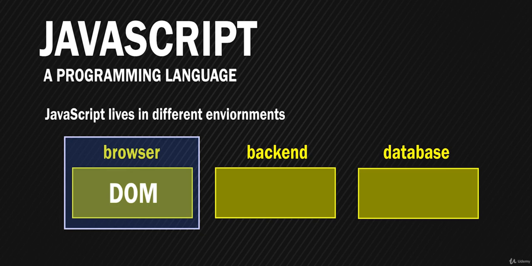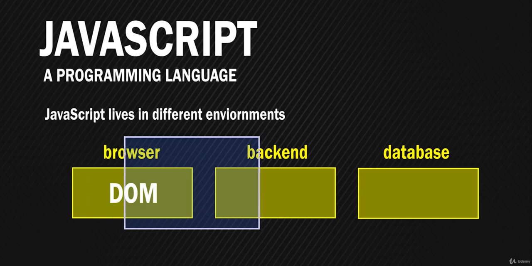And what are some of the things JavaScript deals with within this environment? Well, for example, what happens when a user clicks a button? Then JavaScript will get involved and manipulate the DOM in some way. What happens when we navigate a menu? Or what happens when you want a carousel of images to be displayed on your web page? This is all JavaScript speaking to the DOM, to the browser.